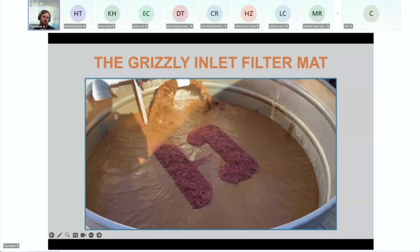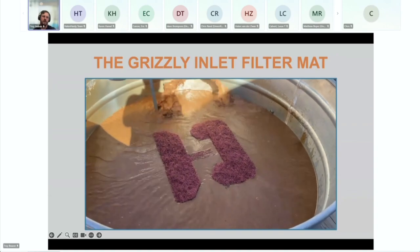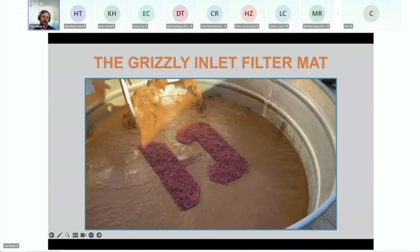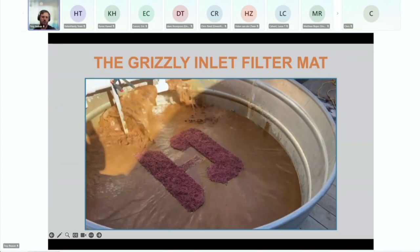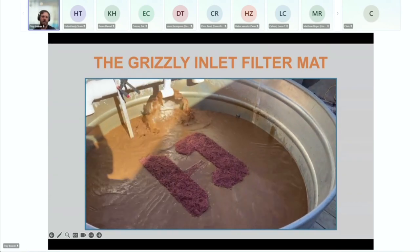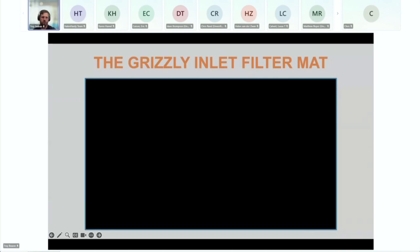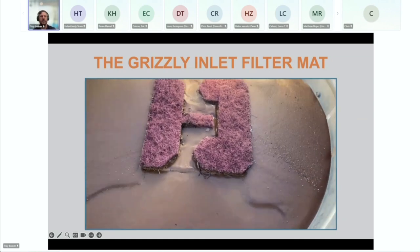So you can see this thing's pumping sediment-laden water at a pretty heavy flow rate at this 30 minutes. So you can imagine we've already gone through about 90% of the sediment that's captured around the edge. The one thing you'll notice is the water's not breaching the top of the coconut fiber. So it's quickly evacuating this water while also retaining the sediment. And the final results you can see here.